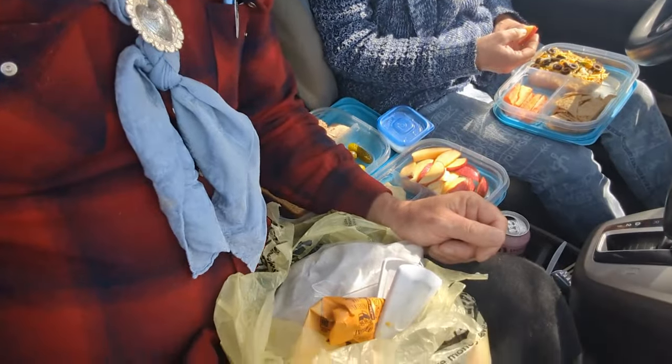Well, everybody, we just decided to eat our lunch in the parking lot of Cabela's over here in Boomtown because it is blowing out there. It's cold and blustery and everything. You can see our spread here. Just got lots of cookies and stuff, and it's really good. But we decided just to stay in the car because it's way past lunch.